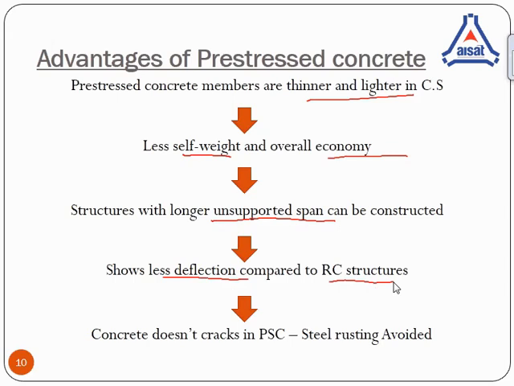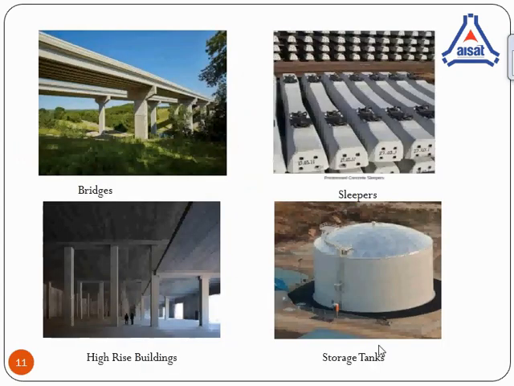Another important thing is that the concrete in PSC, that is the pre-stressed concrete structures, will not get cracked easily, and therefore you can avoid all kinds of steel rusting, thereby ensuring the initial strength value. So that's why we are applying pre-stressed concrete in different fields like bridges, sleepers in railways, high-rise building floor systems, and storage tanks, etc.